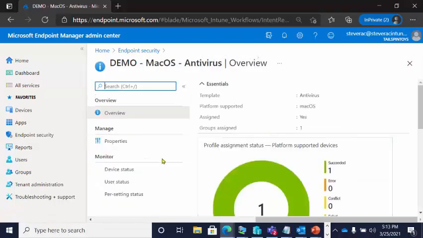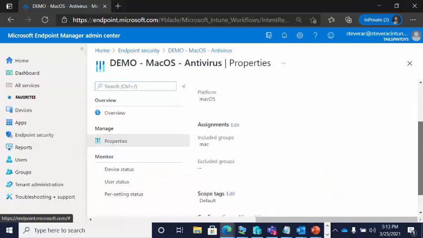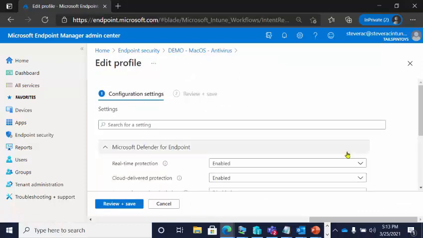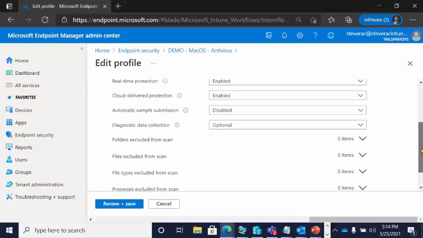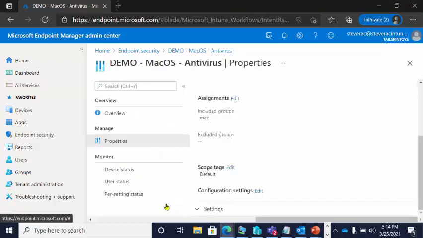And so here's where we can deploy settings to the Mac OS. You see that it's deployed. And let me go ahead and show you the properties for this and the configuration settings. You see it's assigned to the Mac group that I have created. And so just a few settings, right? But you have the basic stuff you need in terms of scanning, in terms of excluded files and directories and so on from scans. And so these are options for you. Again, on Mac, you need the Defender app installed to be able to deploy this. And, you know, while I'm here, might as well, let me just show you.